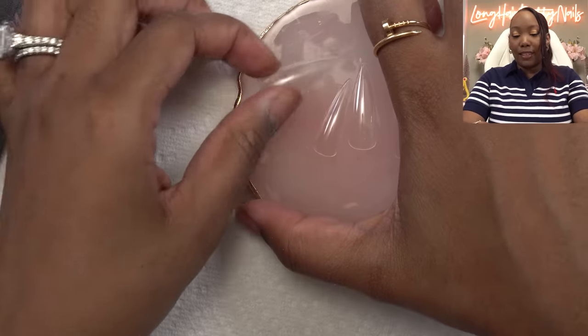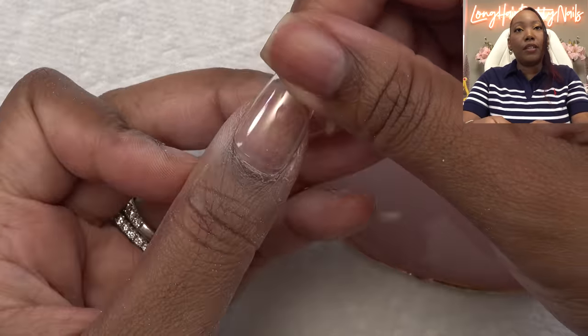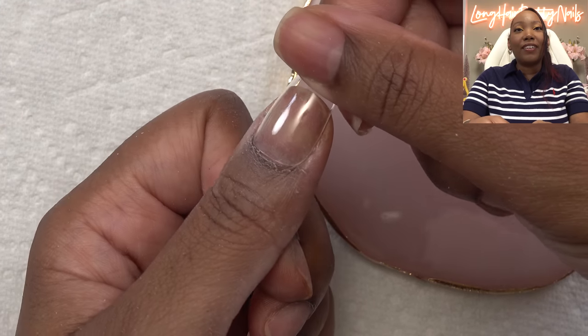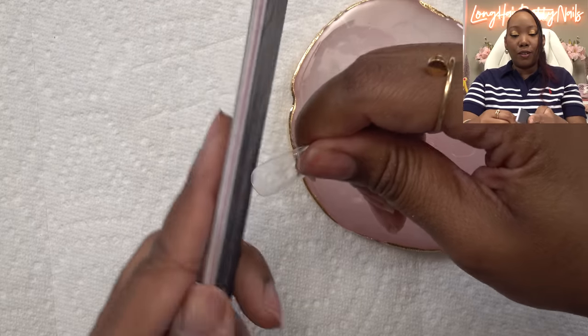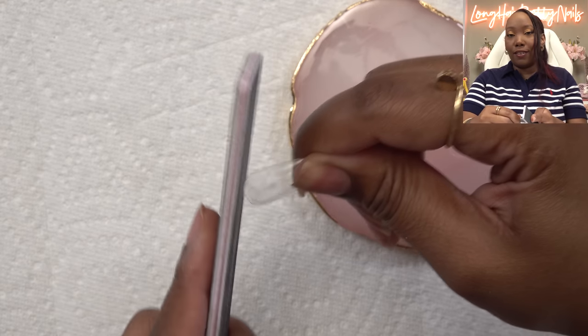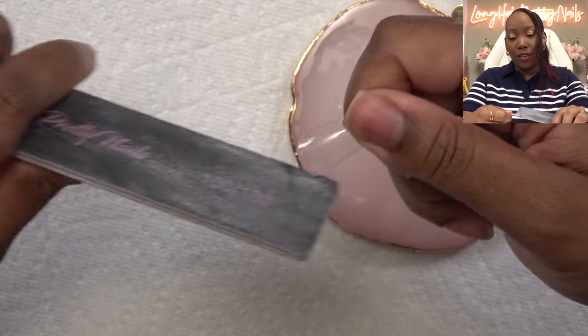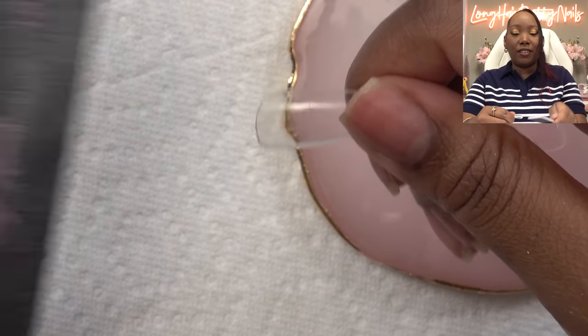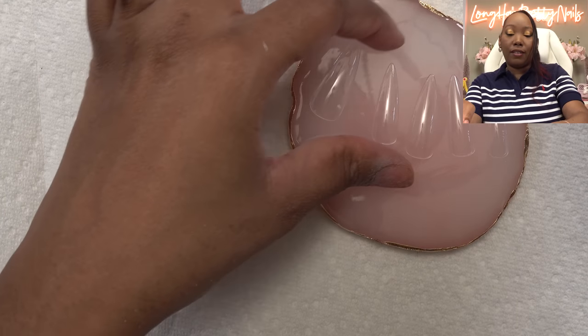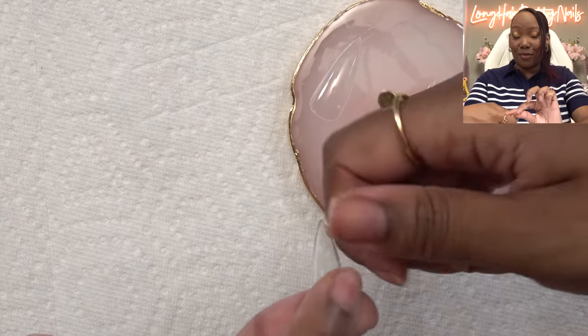I got all of my tips picked out and I do need to do a little bit of shaping with these. I like the way they fit and how they feel when they're on, but just around the cuticle area it does kind of overlap a little bit. So with any of these type of Gel-X dupes, you want to make sure to make the cuticle area the same size as your cuticle. Otherwise it's gonna lift up, or even worse you can have a gel reaction if the gel is on your skin — we don't want that. I just want to make sure everything looks perfect.